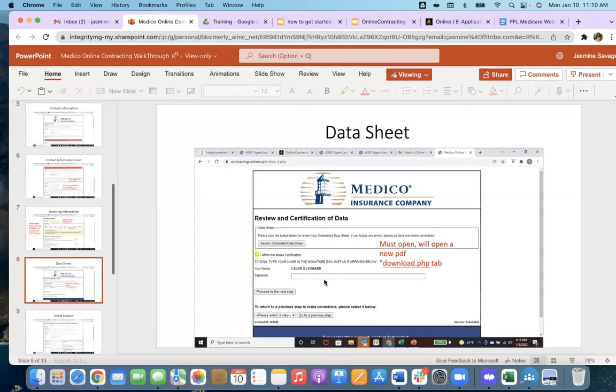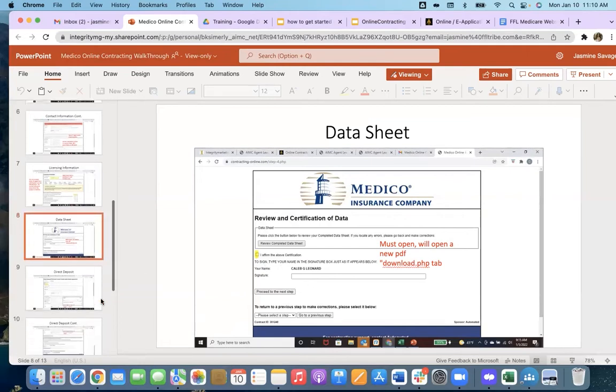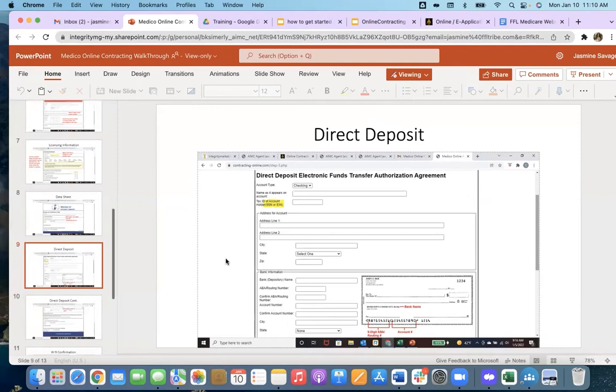When it asks for your signature, they just need to type in their name. It doesn't ask for them to actually sign. It's literally just typing their full name. Here is how they'll set up their direct deposits. Just make sure that all their stuff matches. I do believe they will have somewhere they can upload a voided check.